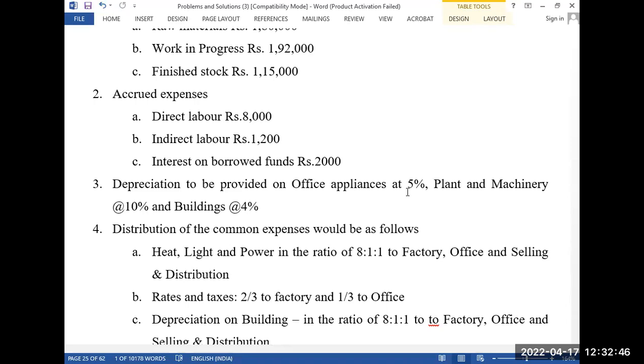Anything else? Online assignment, has everybody submitted? The date is still there for the second assignment. If you have any problem in submitting, or any problem with anything related to accounting for managers, please contact me. Office people are there to help us, but they have so much work. If you tell me, we can easily settle it amicably.